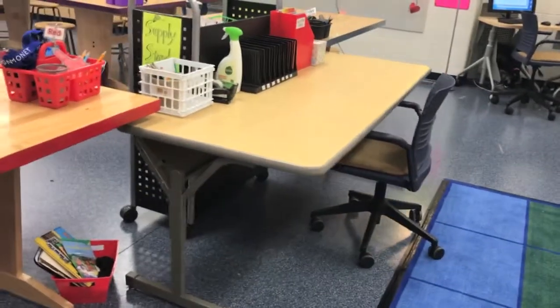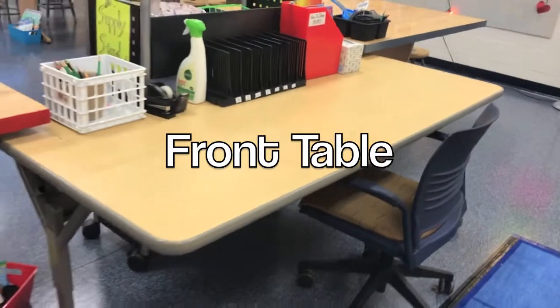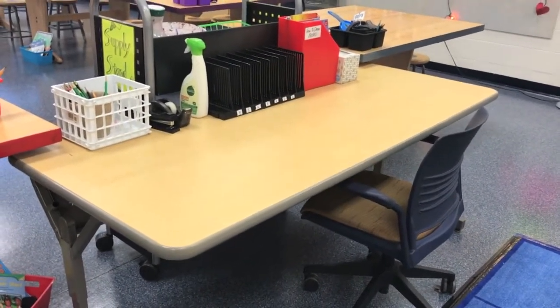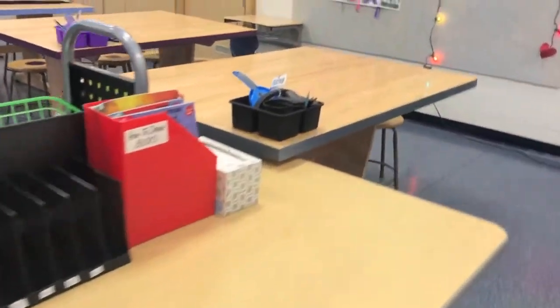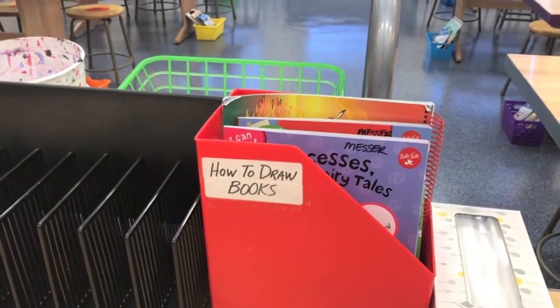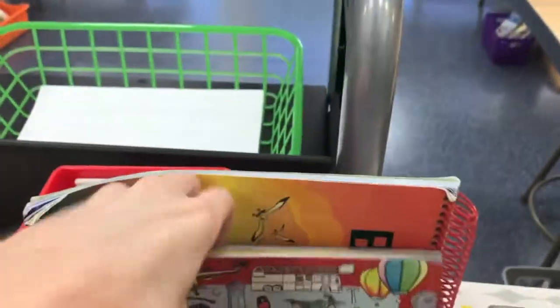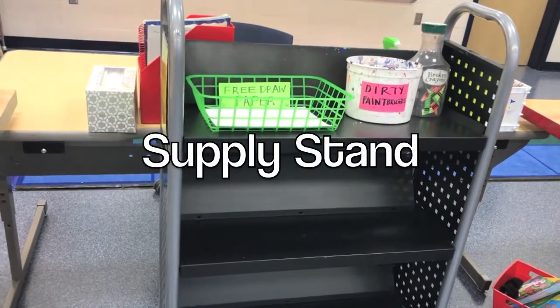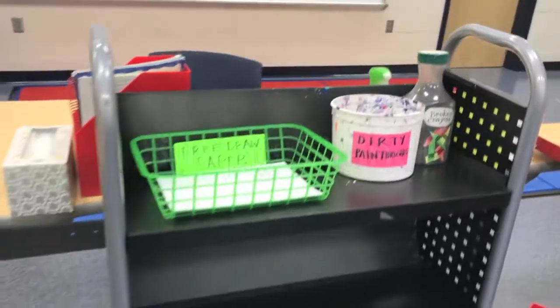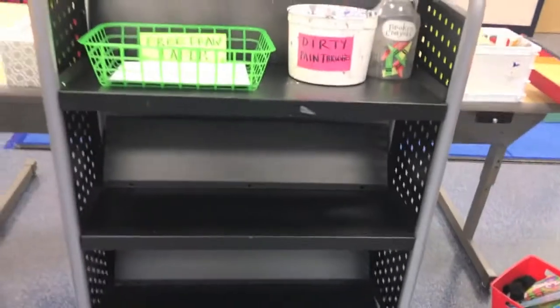There are four important spots in the art room that I will talk a lot about. The first is the front table, right here. This is where I often sit during class to take attendance and sometimes you might find supplies or art on it. I also have some fancy new how-to-draw books in this red container that can be checked out if you're finished with a project — princesses, sharks, birds, monsters, Disney characters, dinosaurs, vehicles, animals, boats, planes, and trains. In front of the front table is the supply stand where our free draw paper is in this green tray, our dirty paintbrush bucket, and other supplies that might change depending on the projects we're making.